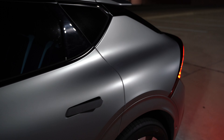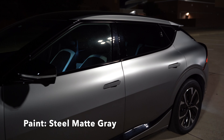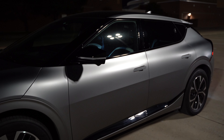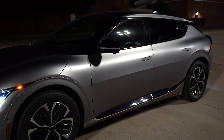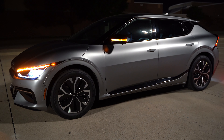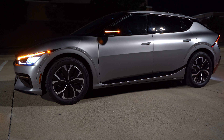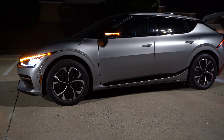Take a look at this paint — it's a matte gray and the EV6 really gets some interesting colors. That turn signal in the mirror is LED, also standard on every trim. You can see the marker lights in the front and the back, and 19-inch wheels are standard with 20-inch wheels available. This is quite the design — very futuristic looking.